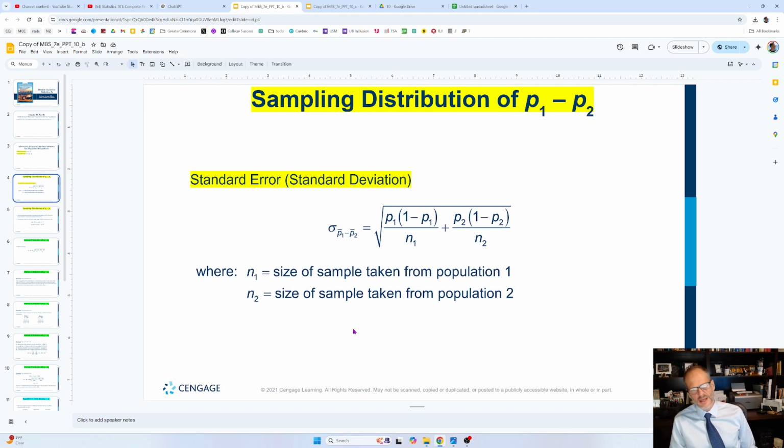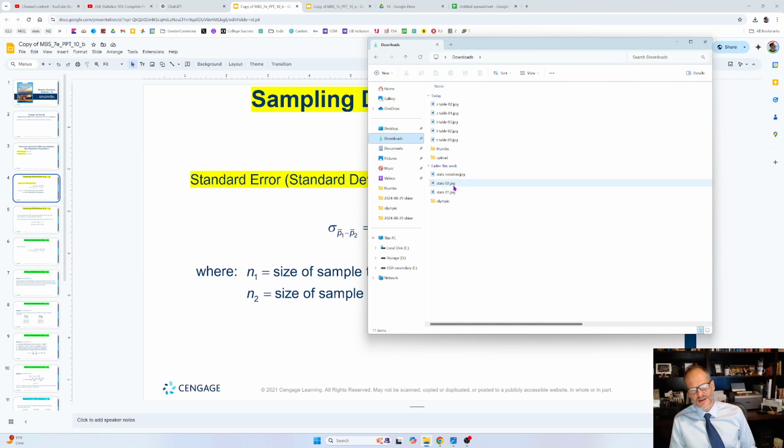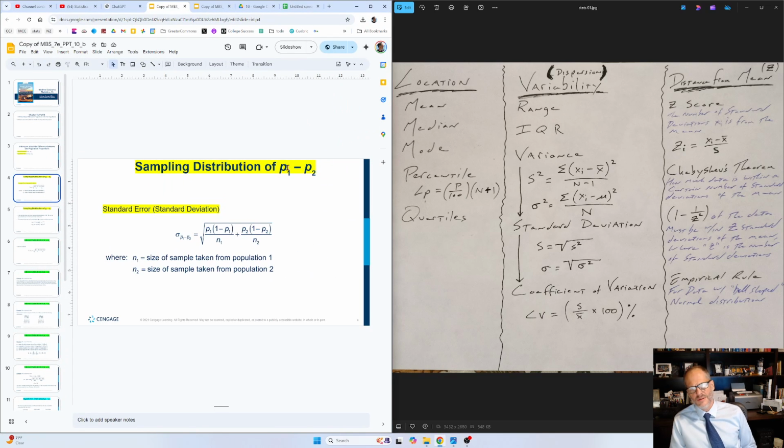I find it really helpful to ground myself back down in what these formulas are. Here you can see how we go from variance for a sample to standard deviation, just the square root of that. Variance is really the difference between some point and the mean, squared to get rid of any negatives, summed all up and divided by n minus 1, and then we take the square root of that. Here you can see we're dividing by n, and there's some multiplication.